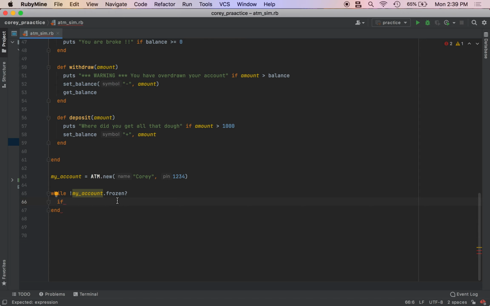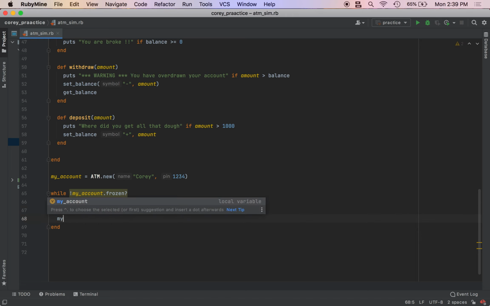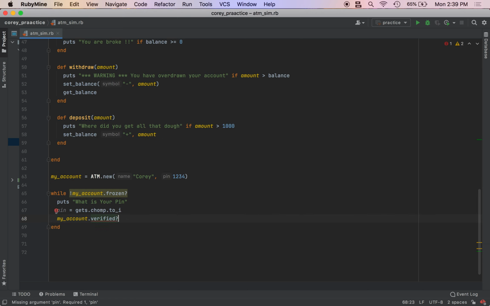If it's not frozen, we're going to do puts what is your PIN. Actually, no, I don't know why I did that. And then we will do PIN equals gets.chomp.to_i. And we'll do my_account.verified, and then we'll pass in our PIN.